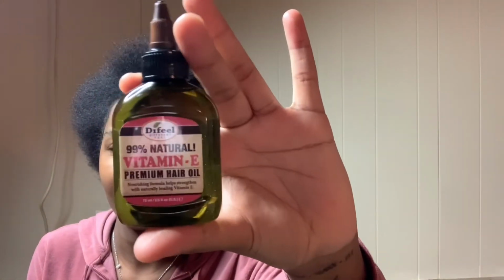Then I'm taking some vitamin E oil. I switch up my oils here and there, so this is not the only oil that I ever use, but this is the oil I'm using today. And I'm just taking what you saw and putting it on my hair, trying to distribute it as much as possible. And now it's ready to be styled.